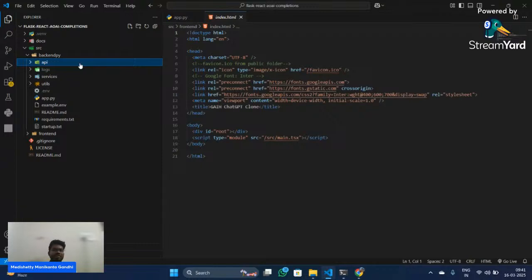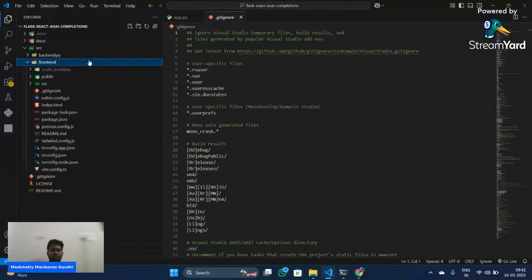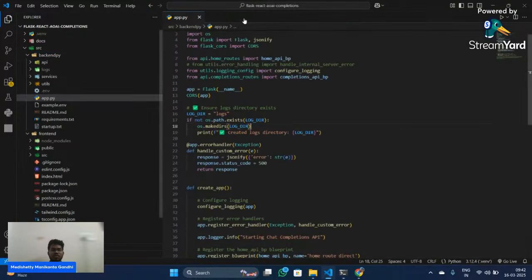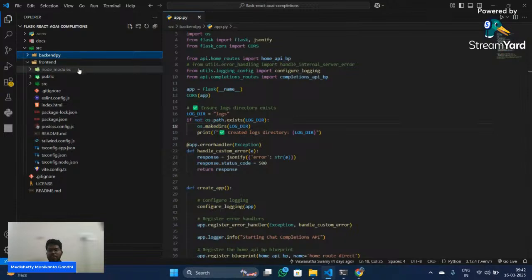And coming to the front end, the React UI. Our front end is built with React.js, allowing us to create a dynamic interface. When the user submits a message, React calls our Flask API and displays the AI responses. And we have our styling in Tailwind CSS. Tailwind makes styling efficient and flexible. Our chat interface is designed to be clean, modern, and user friendly. And we can see the demo of our front end in a few minutes. And in future we will secure our application with Auth0 and more.